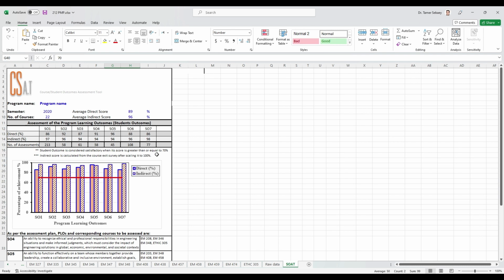And you can assess the achievement of the course learning outcome starting from the student level, the course level, the program level, and even the institution level. We can expand to the institutional level. That's all for this tool, and I hope it can be used more and more in the future.